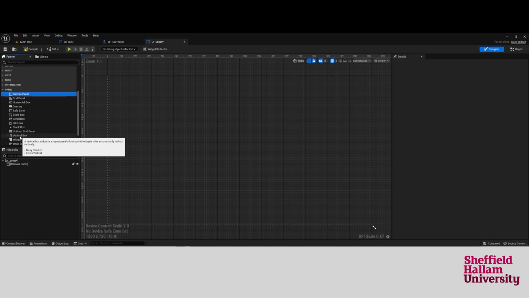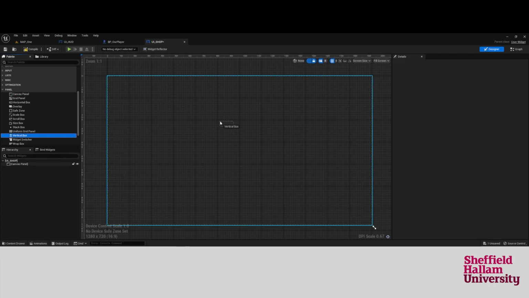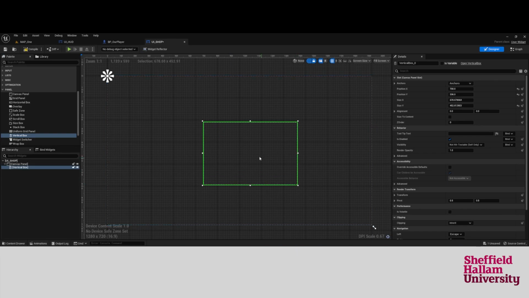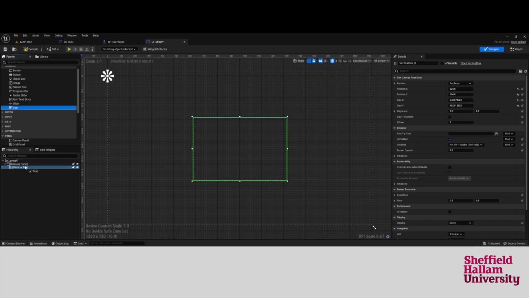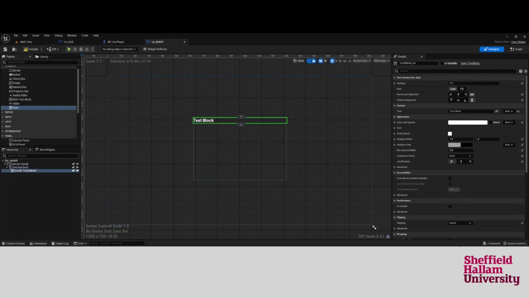So what we need to have is a vertical box to begin with. So place that into the world, make that a little bit larger. And there's a number of different items which we want to place into here. So the first one is just a piece of text. And that's going to create our basically kind of title. Doesn't need to be a variable, so we are just going to call this shop. Actually, we can call it shop title.